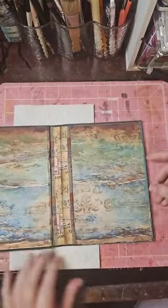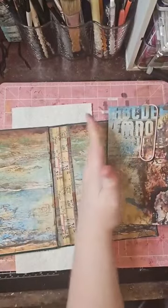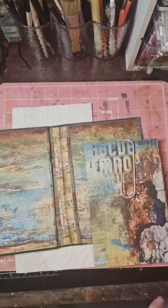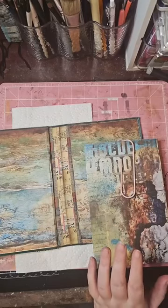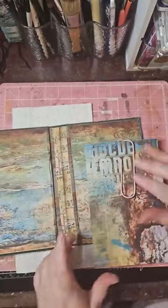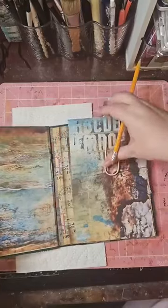And we can line up our journal. So again, front. Okay. Center. Sure you guys can see what I'm doing. All right, signature 1 is going to go here, and then we're going to go all the way to the back. So 1, 2, 3, 4, 5. So we want to line this up so we want to know where to poke our holes. And I think I'm just going to line each of them up, do it, and then we're just going to kind of do it in assembly line. It's just easier that way. Then I'll have to backtrack with steps, and it'll just go easier. Okay, so I have my pencil. So we're going to line it up so I can see where my holes are. And you know what?